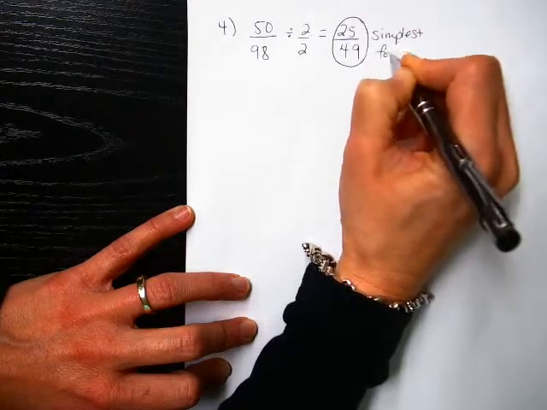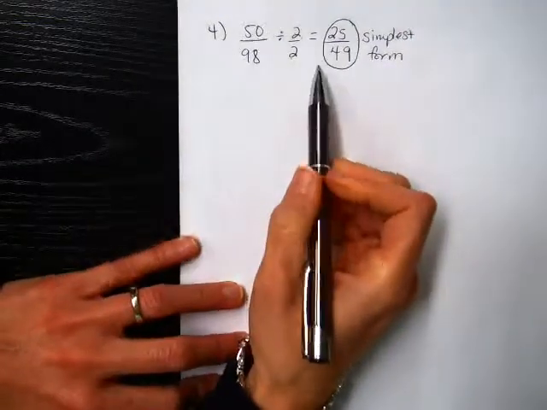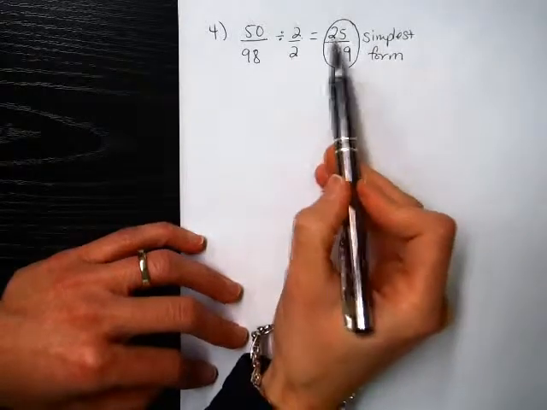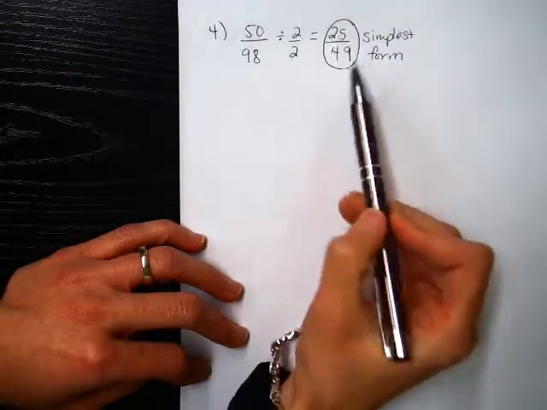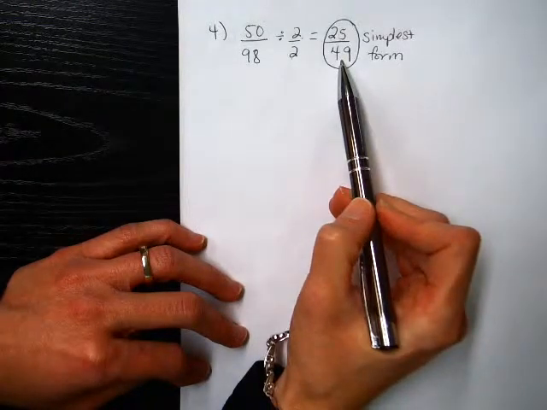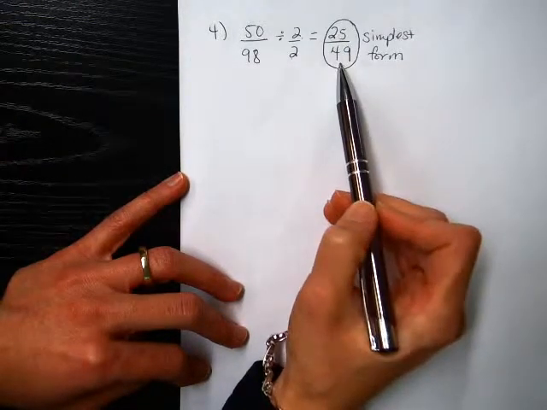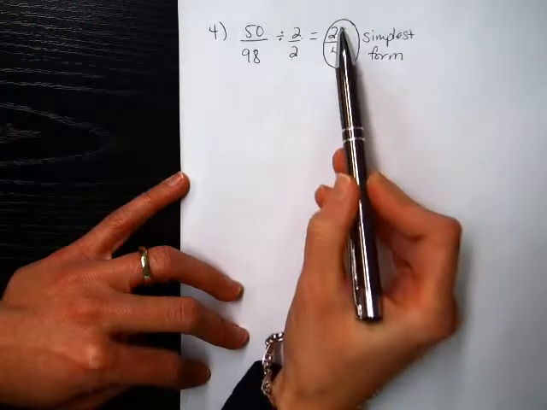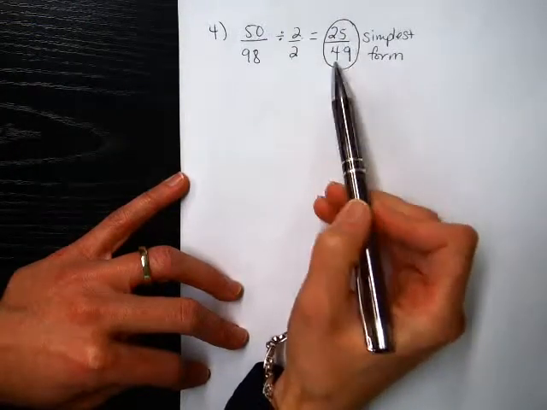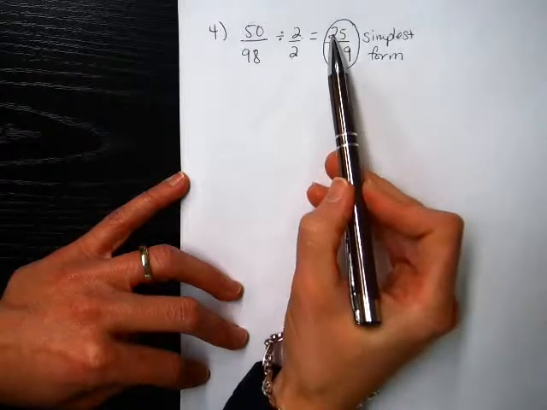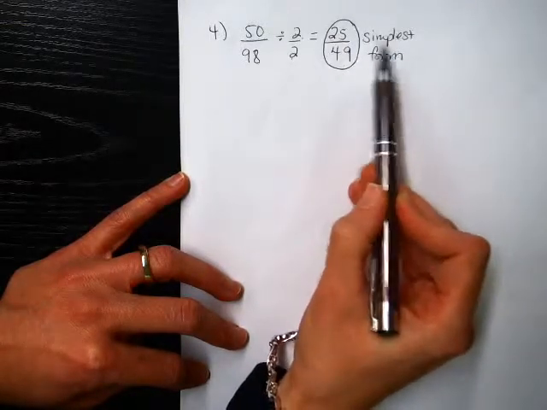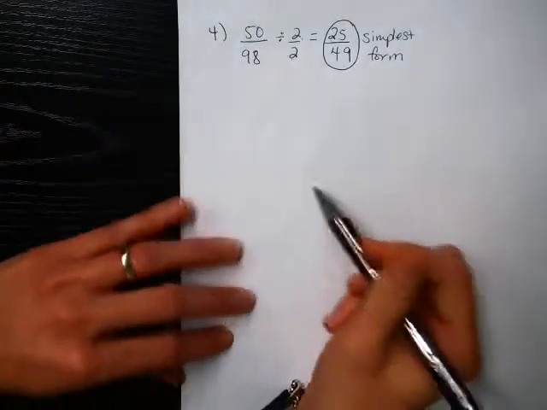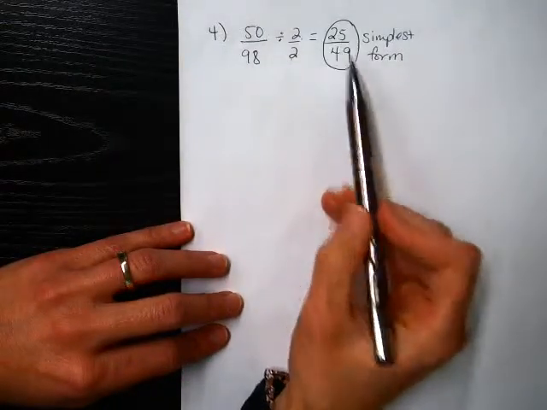So let's talk a minute about how we know for sure when a fraction is in simplest form. A fraction is in simplest form when the only thing that your numerator and your denominator share in common as far as common factors is 1. Remember, that means the numerator and the denominator are relatively prime, as we would call it, because the only factor they share in common would be 1. That's how I know for sure a fraction is in simplest form. So for number 4, it would reduce to 25/49.